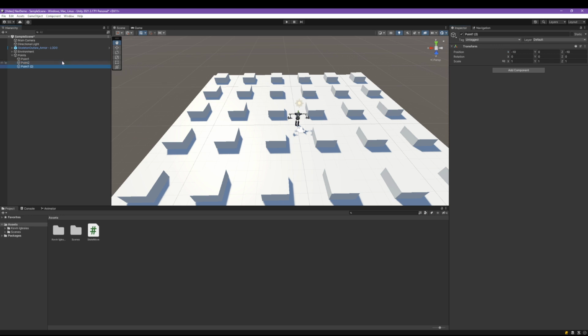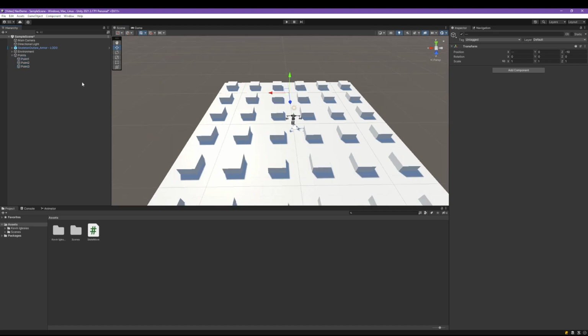Call this point 2, point 3. I click this again just to make sure they're in the right spot. Yep, they look good. Now just like before, you can copy all 3 of those, paste them down. And now because all 3 are selected, we can change the z-coordinate of all 3 at the same time. So now they're all set up in the middle. Point 4, 5, 6. The naming really doesn't matter here because we're just doing script references, but it helps keep things organized.